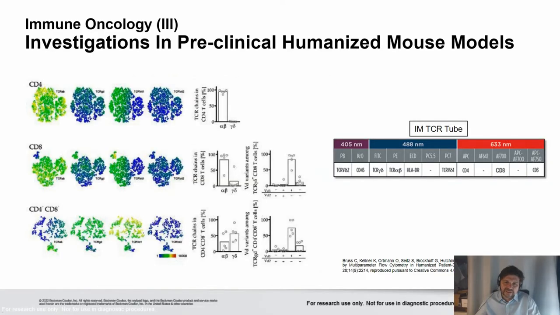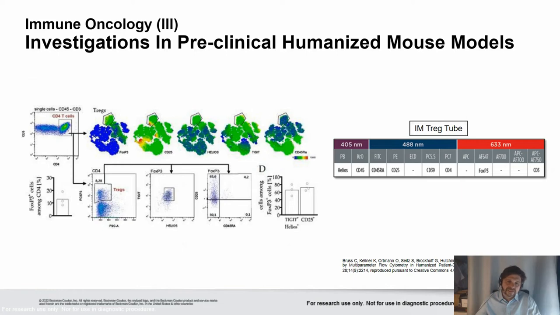Same here for TCRs, identify alpha, beta, and gamma delta subsets. And within the gamma delta T cells, we'll see the VD1 and VD2, all by this ready-to-use tube just added to the mouse sample. Add one marker to basically exclude the mouse leukocytes, mouse cells from analysis, and here you are. And finally, there's another example here looking into Tregs, so also for intranuclear staining of transcription factors in the CD4 T cells to identify immunosuppressive Tregs. We can use just a standardized tool and apply this to this preclinical humanized mouse model.